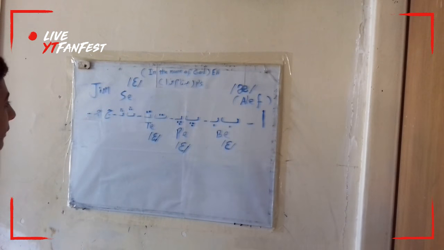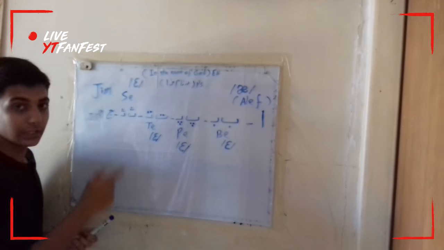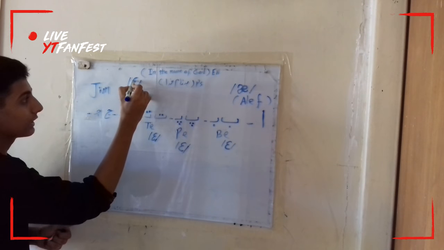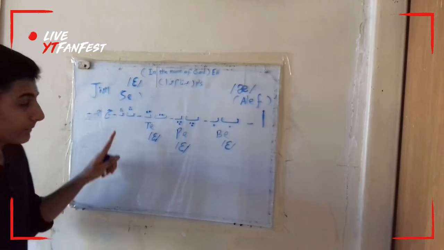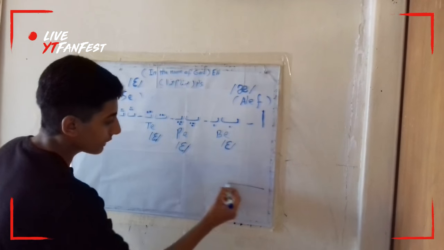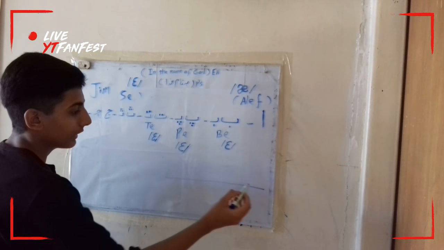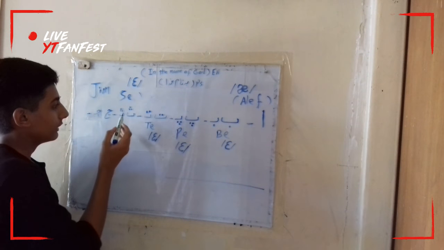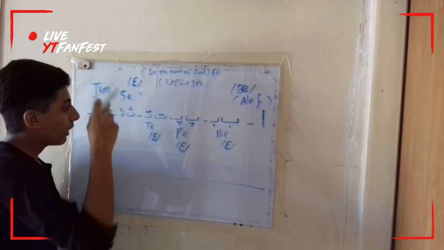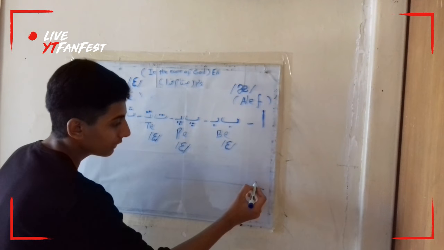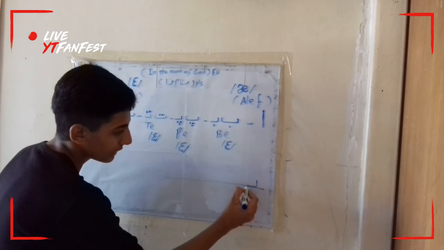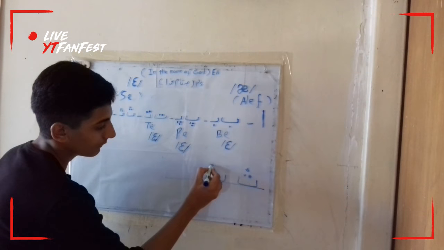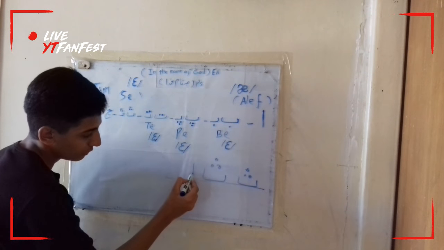Okay, and the fifth one is S, called S, phonetic S. As you can see, S. The way of writing it is just like B, P, and T. The difference is that it has 3 points above it. The way of writing it is just like this. As you can see, that's not too hard.